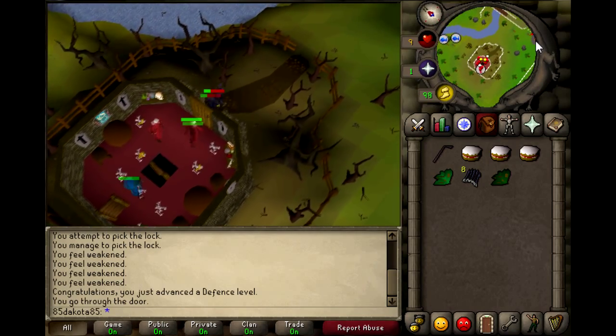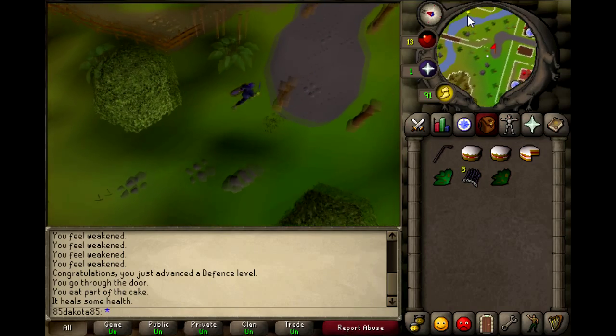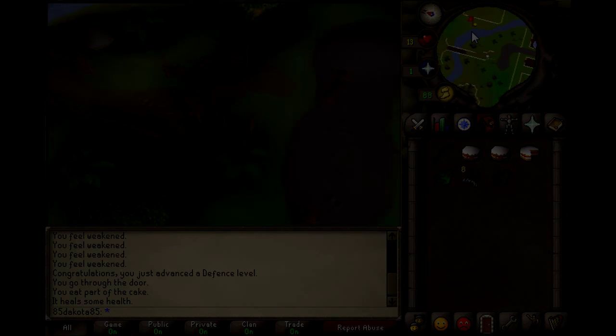Actually, I'm going right now. I'm not even killing this next one. I'm heading right to the bank, putting this stuff away, and then teleporting over to the Grand Exchange, and that's where I'll see you in a second.